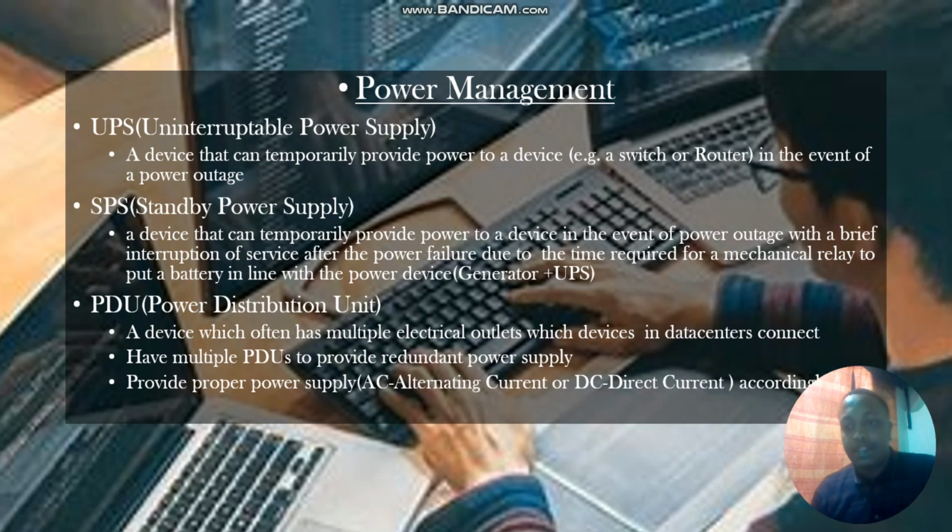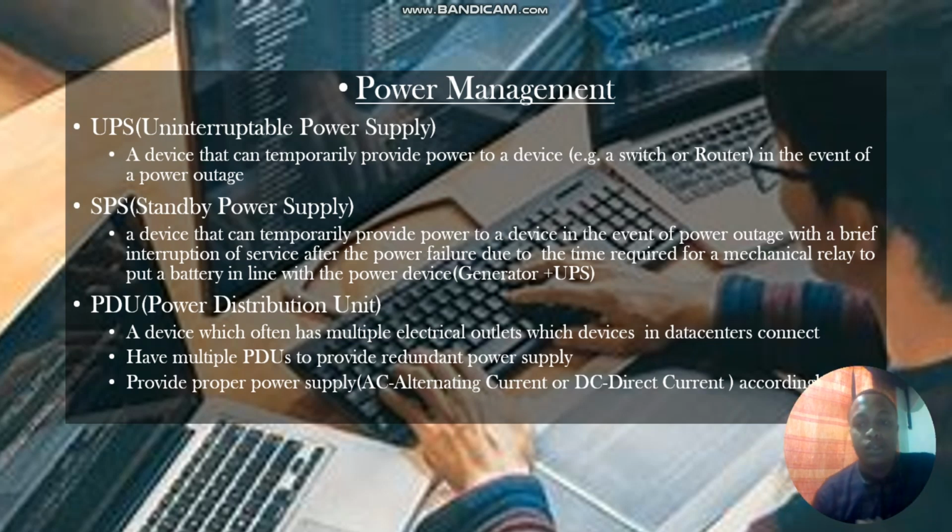Let us look at another management practice that we need to look at when we are dealing with our networks, and that is power management. How do you ensure that you are continuously connected to power in case of a power outage? There's what we call the uninterruptible power supply, and these vary in sizes. UPSs vary in sizes according to your needs, and a UPS helps a device to run temporarily so that you can correctly shut it off.